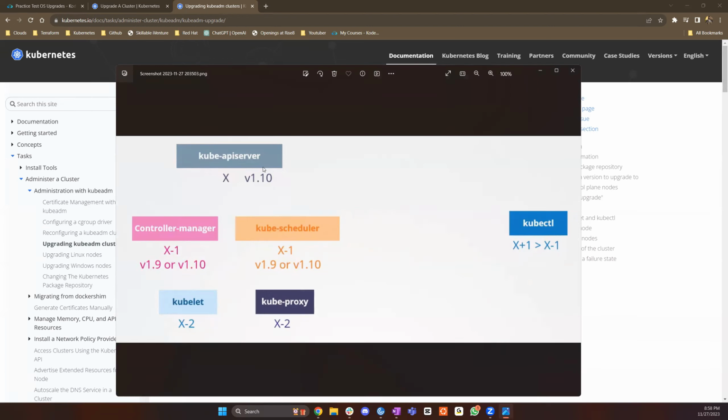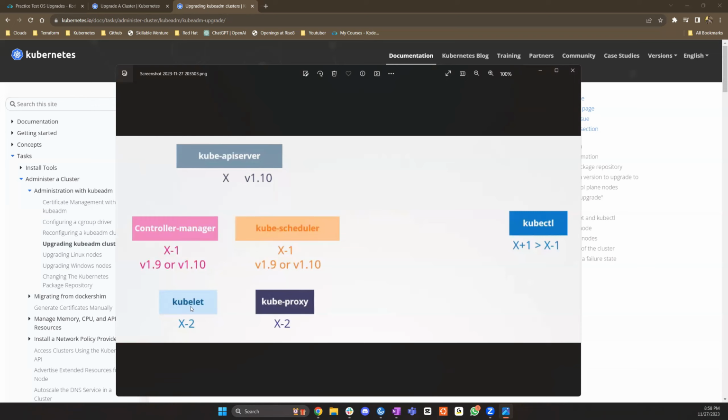Another thing that we're going to cover once we actually get into the upgrading of the cluster is the Kube API server, controller manager, Kube scheduler. All of those core components are going to be upgraded with the kubeadm tool. This is going to be your cluster management tool, and it'll handle upgrading all of those core components.